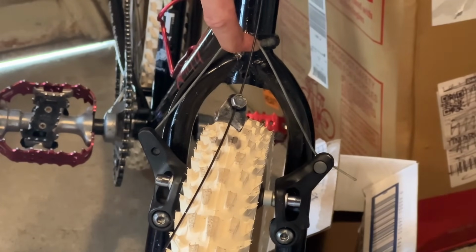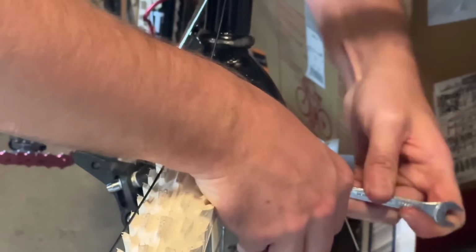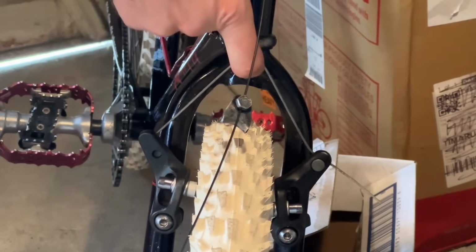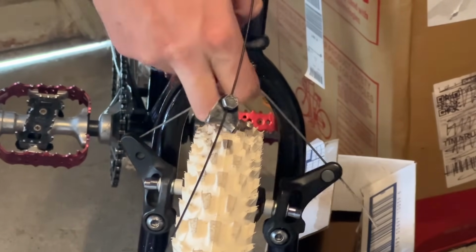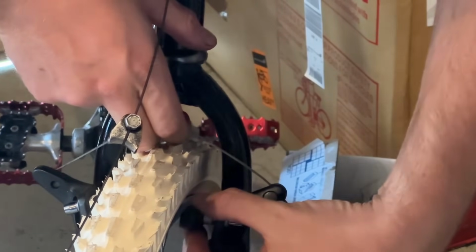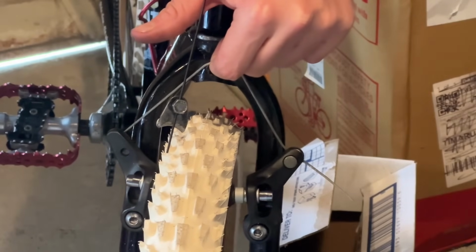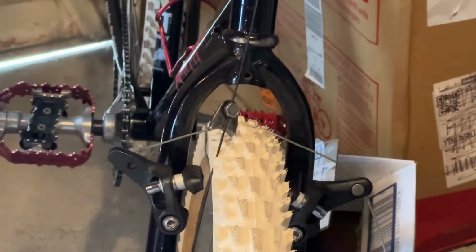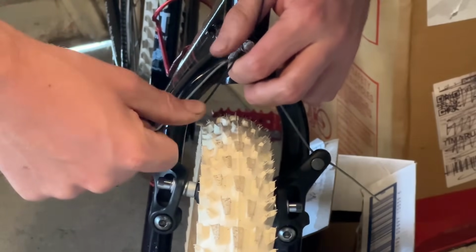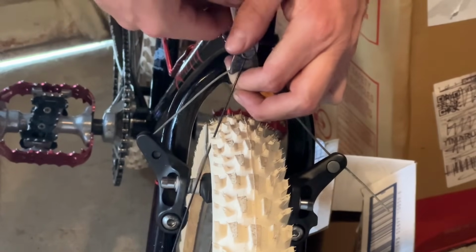So you can see here the cable is set a little bit too long, so I'm going to shorten that a bit, and then retest it. That feels about right there. This non-drive side pad is off a little bit. You can see here the angle that the pads end up being on these calipers. Not 100% perfect, but definitely workable. Then we'll set the cable hanger.